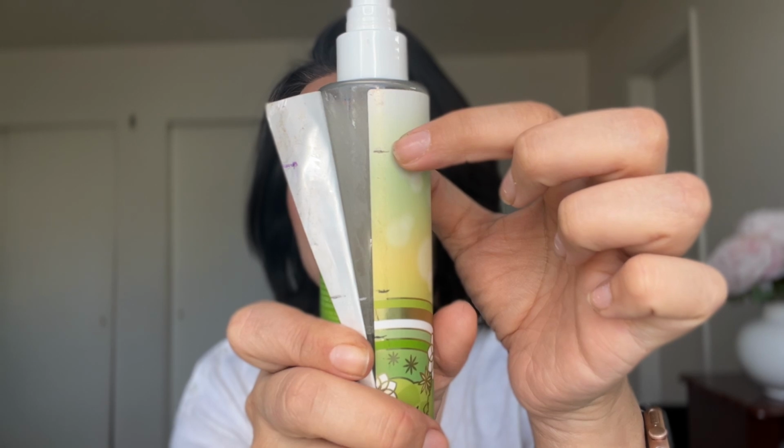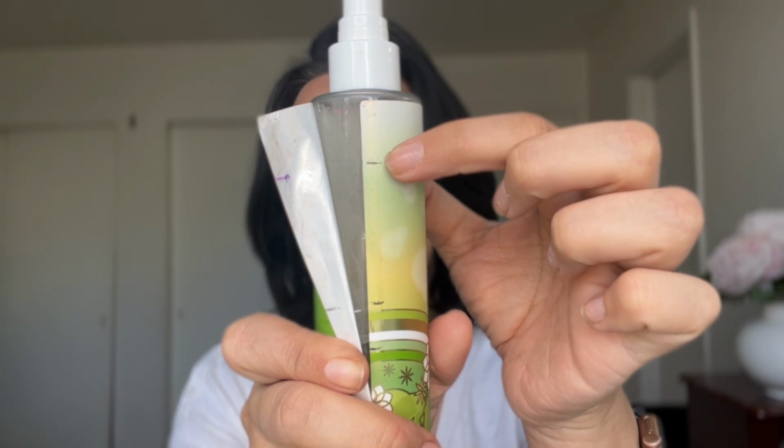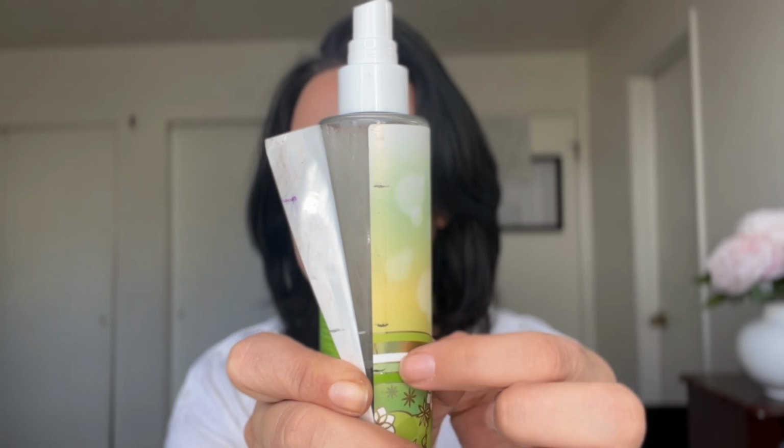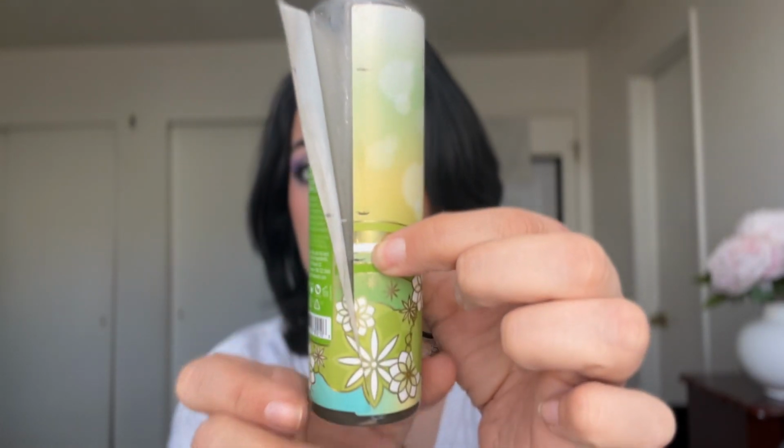For the project 50 Shades of Green, I pulled in my Pacifica Tahitian Gardenia perfumed hair and body mist. I don't really use this as a hair or a body mist. I kind of use it as a room spray. But I have used it, let's see, I've used it 16 times in the last month since the last update. This here is where we started at the beginning of the project. I think I rolled it in August. This is where we were last month at the January update, and this is where we are now. So yeah, we're making good progress.